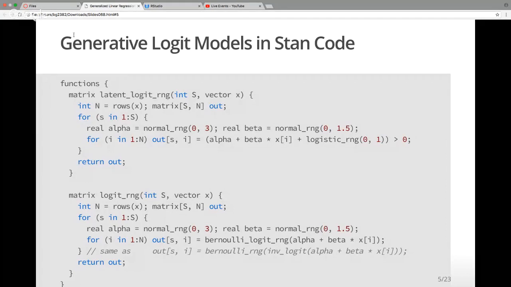Same thing with the generative model for the other form of a logit. So start off the same. And there's actually a function called bernoulli_logit_rng in the Stan math library. You just give it eta, and it will draw a 1 or 0 with the appropriate probability. This is equivalent to, but more efficient than, passing eta to the inverse logit function to get a value for the conditional expectation between 0 and 1 and then drawing from a Bernoulli random number generator. But you want to use these compound forms for computational reasons whenever they exist, and they do in the case of a Bernoulli logit.